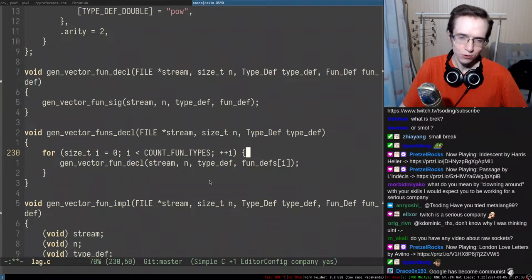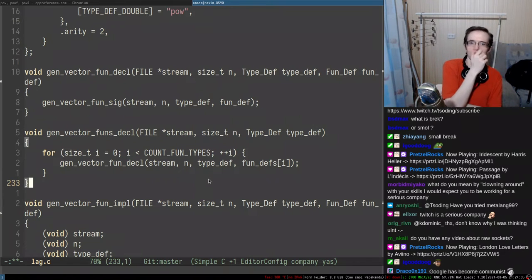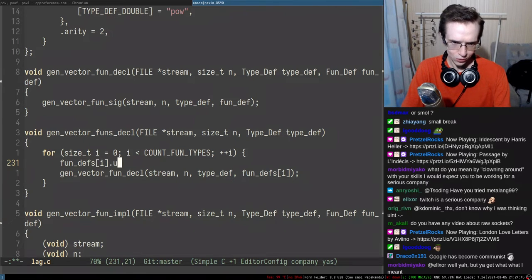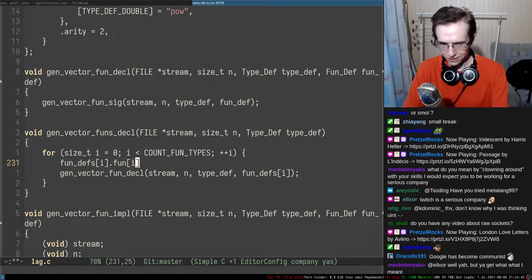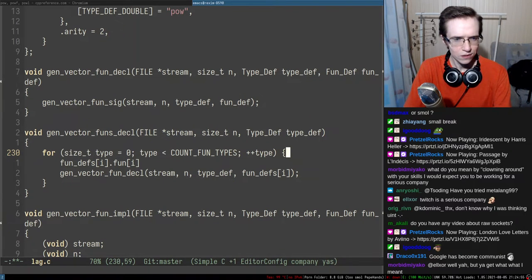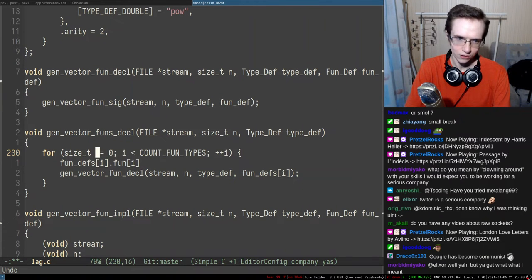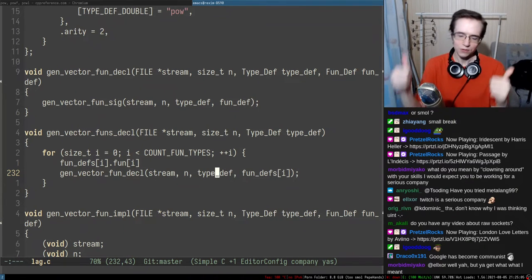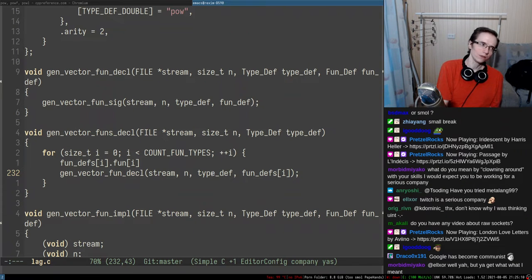So though it is rather interesting, maybe for the function declaration, we have to check, right? We have to check if the particular type is even supported by the function. Yeah. So remember how I said fun defs i, so we have fun, and then we can take and put a type in there. And maybe to make it a little bit more explicit, I'm gonna actually call this iterator a type, right? So this is the type iterator, maybe, oh shit, it's not a type iterator, it's a function definition iterator. All right, so here we get a type definition, but from the type definition, it is absolutely unclear what's the type of this type definition, right? What's kind of the type?